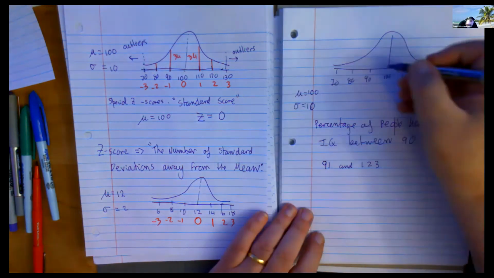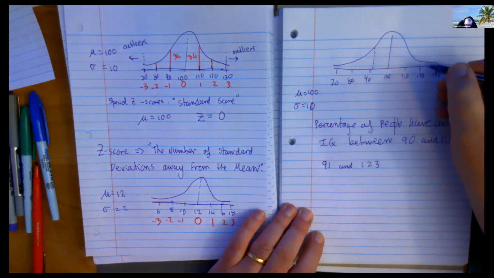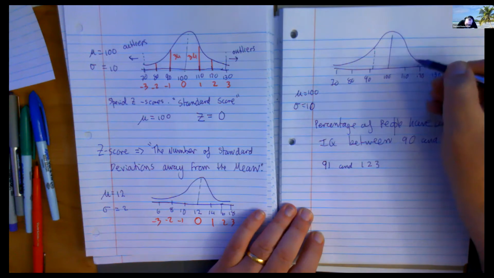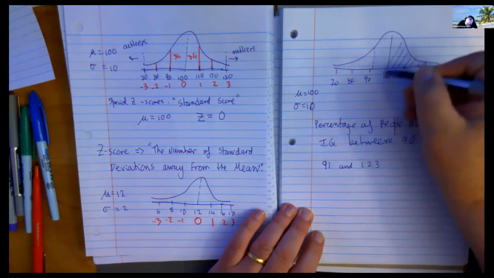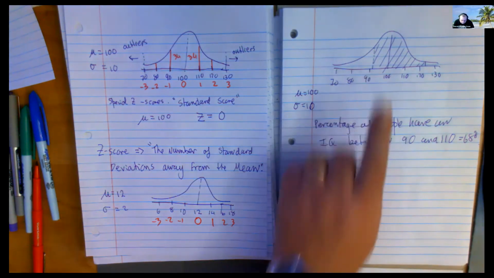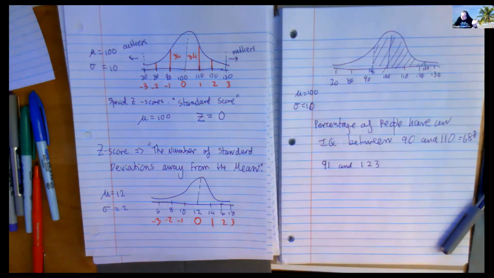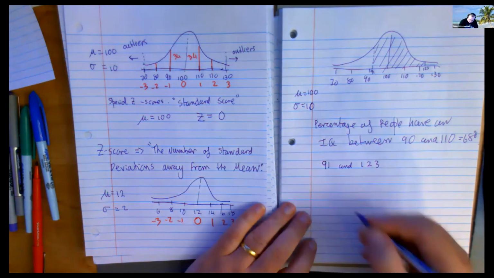Well, if I did 91, it would be roughly about here, and if I did 123, it would be here. So you are basically trying to find out how big that piece of cake is, right? But right now, we don't have a way of doing that, do we? Do you see how this number is 91, and this number here is 123? See, the cake thing doesn't work for these, right? These numbers are in the middle of things. So there must be another way of doing it, right? And there is. And we use the calculator.